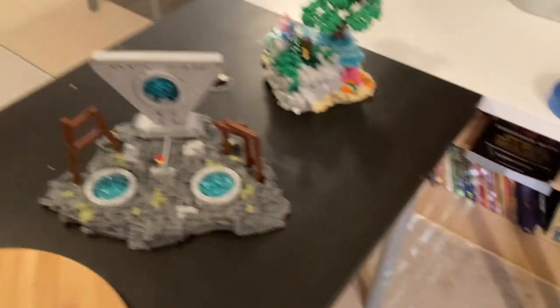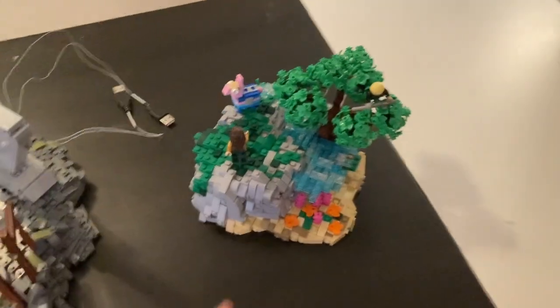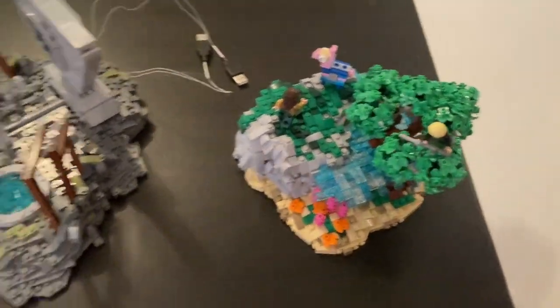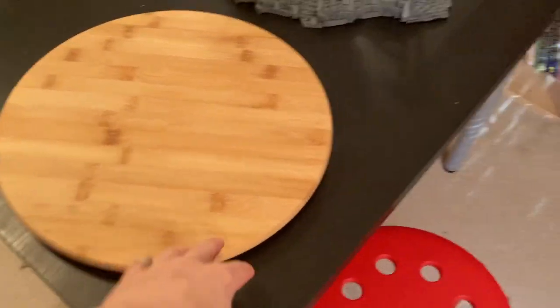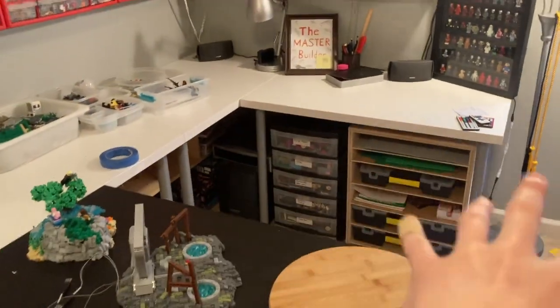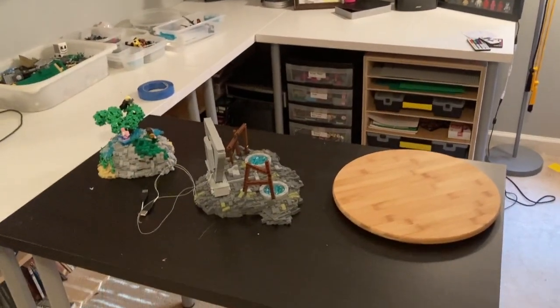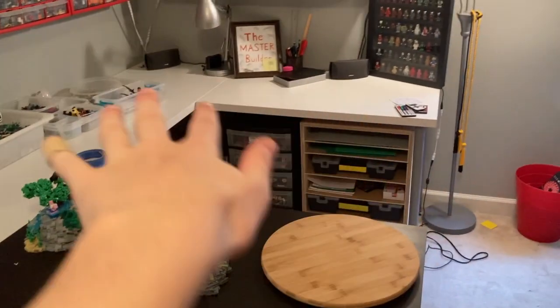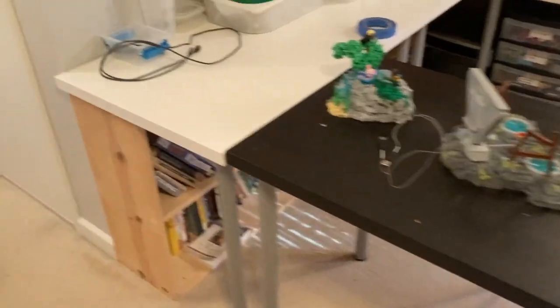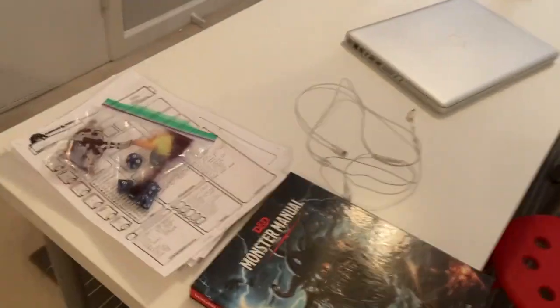I don't have a backlog of sets to build — I think that's dumb — so I just build them and take them apart. You can see two MOCs that are finished. You guys haven't seen this one before; it's a Fortnite MOC, it's not quite done but it's getting there. We've got the new turntable that I just purchased and it's working very well. This is probably my favorite area of my room — it's like a little cubby where I can work.